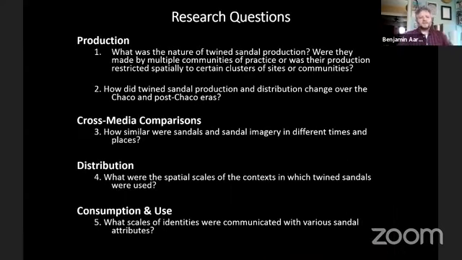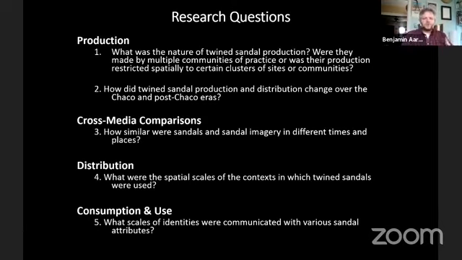And these are all designed to basically get at 5 major research questions related to production, cross-media comparisons, distribution, and then consumption and use of sandals. So I wanted to look at, how were sandals made? Were they made the same ways in all these communities across the region, or did certain communities specialize in different types of techniques? How did sandal production change over time?